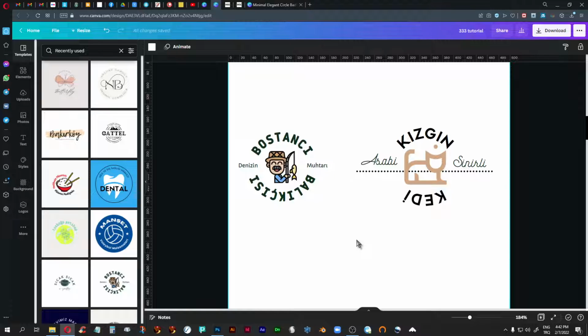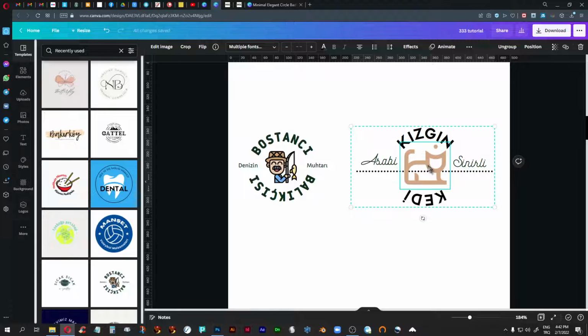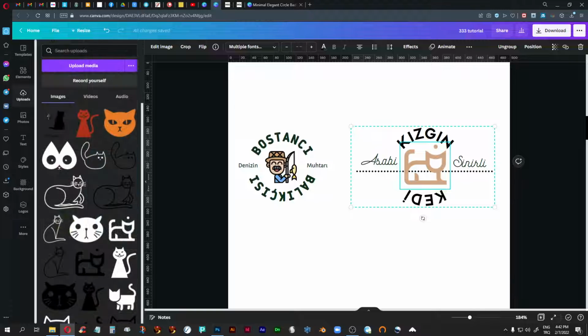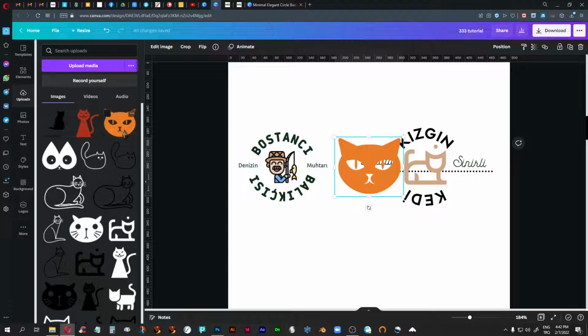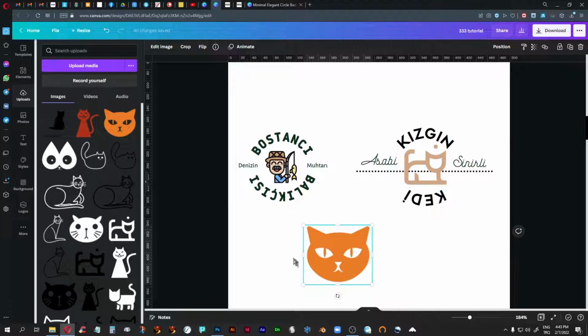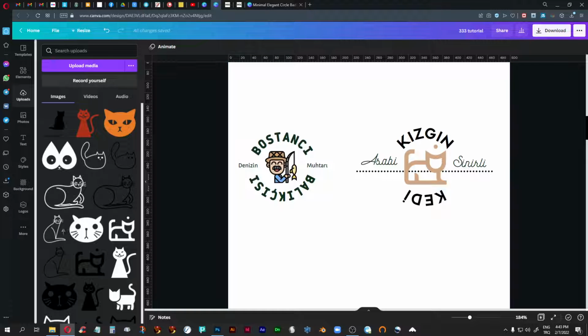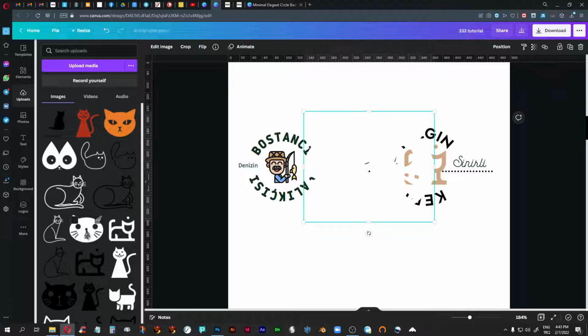But they have a collection here, and then you can also upload. Now when it comes to these icons here, I colorized that here. However, I have a separate tutorial for colorizing icons, and you need to do that on Photopea if you want to have really brightly colored icons. So for example, these two here I did not do on Canva. There is no way that I would have been able to get such a bright orange on Canva. It simply won't happen. So I'm just going to show you what I mean.